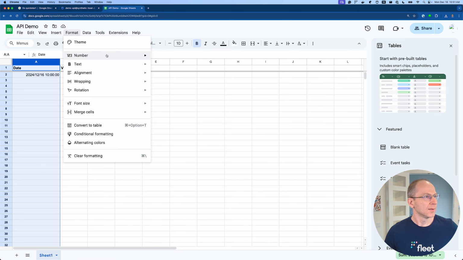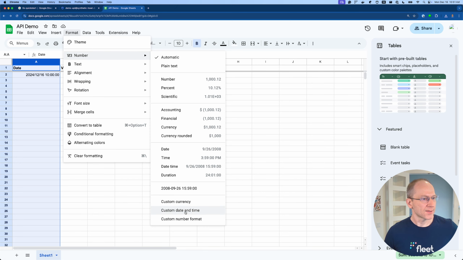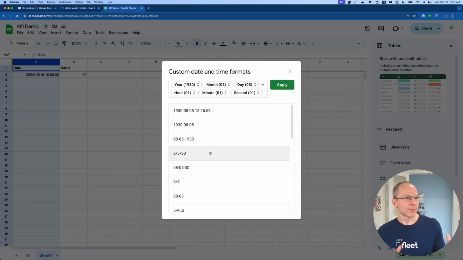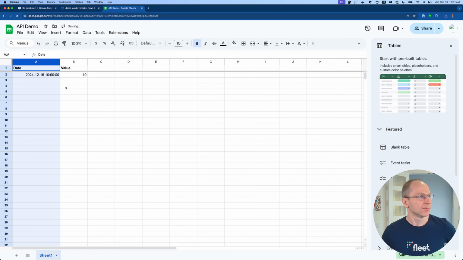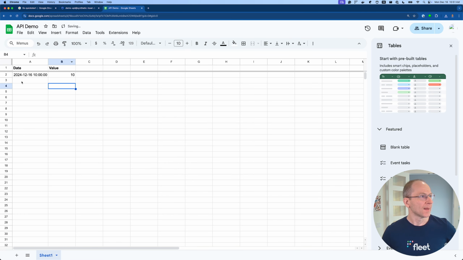Format, number, custom date and time. Part of the reason why I'm going to format this is so that when I put this date format in the code, it's going to match the format up here, just to keep things straightforward. All right, so we're going to use this format over here.